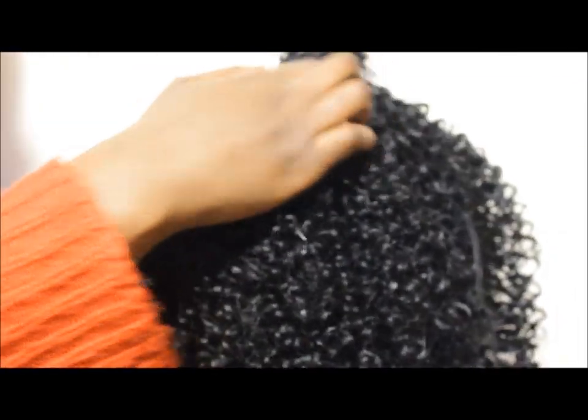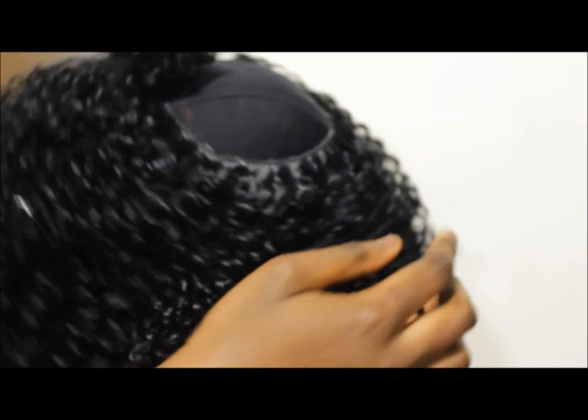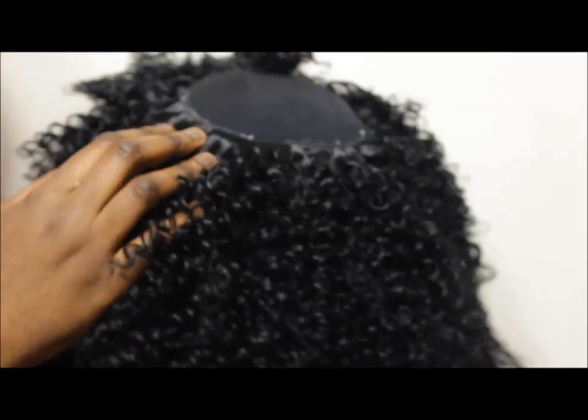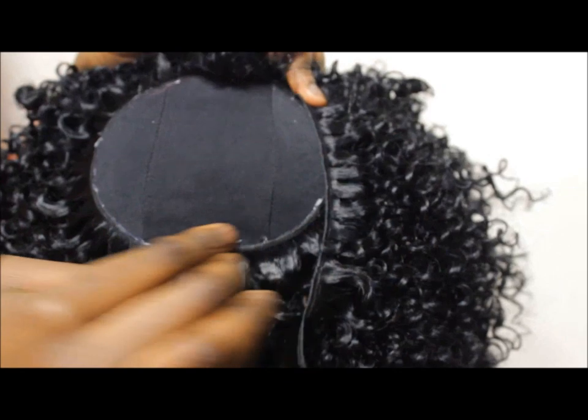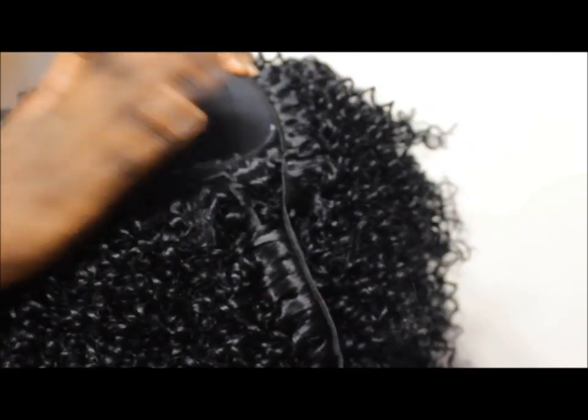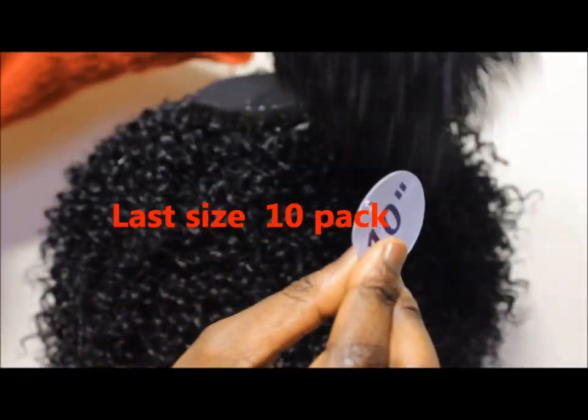Okay guys, so at this moment, as you guys could see here, it's pretty much full. The front is pretty much full, so I'm unable to go in circles anymore. So what I'm gonna do is go pretty much like this around until it's done, all right?